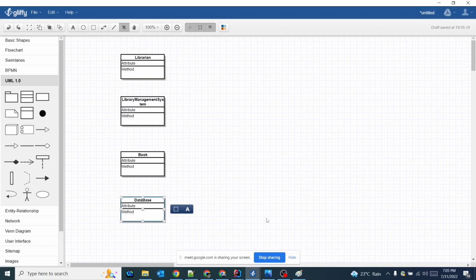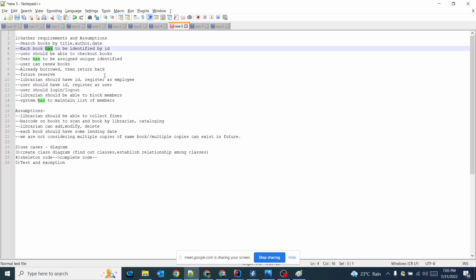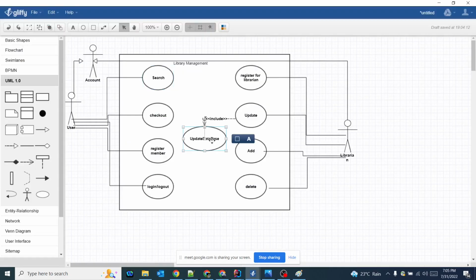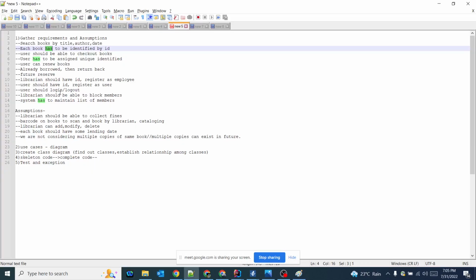Okay, you don't need to actually guess. You just go and check out your requirements. See, database, we haven't written it anywhere over here. We didn't write it, right? So why am I including it? So actually, I'm doing it wrong. I am just including it because, where do I fit this particular include use case? This I picked up on the fly, correct? So I should have written it in my requirement first.